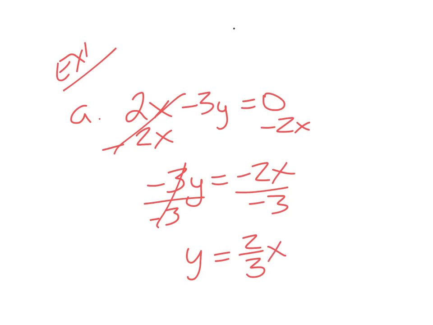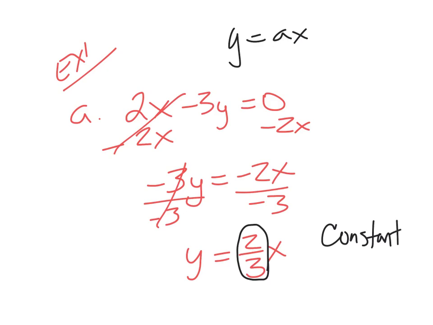Is this written in direct variation form? No. Are you sure? Yes, it is. You can have a fraction here. The only rule is you can't have a 0 here. So this is considered direct variation. The second question they ask is, what's the constant? Well, the constant is whatever is in the place value of a. So in this case, the constant equals 2/3.